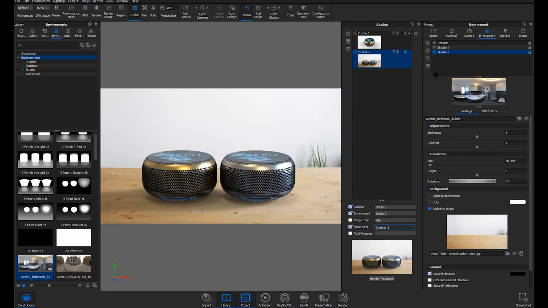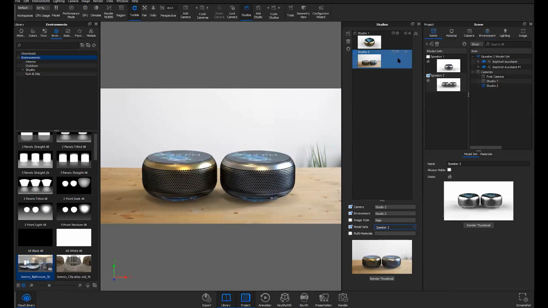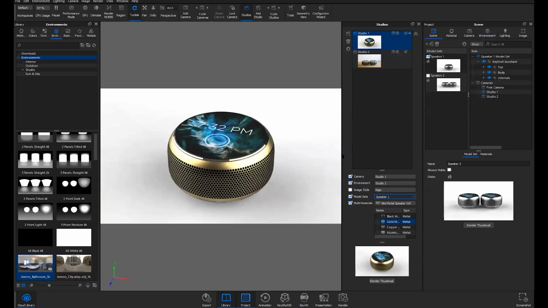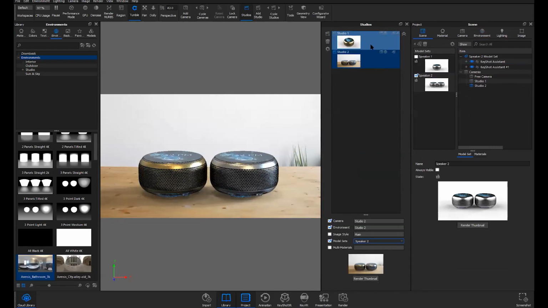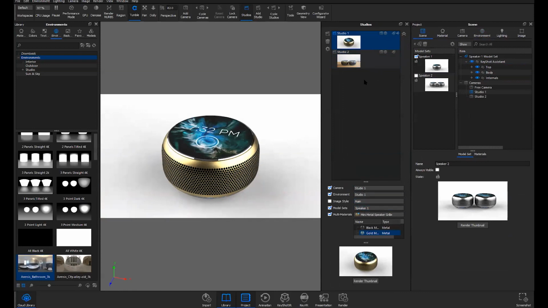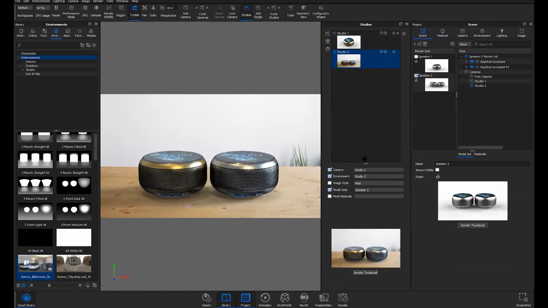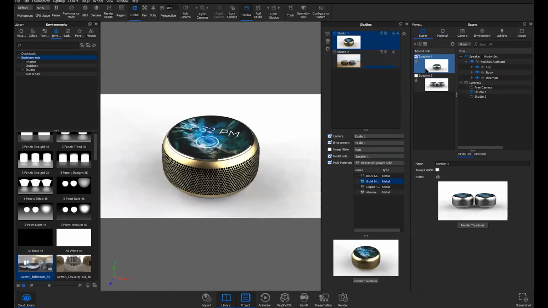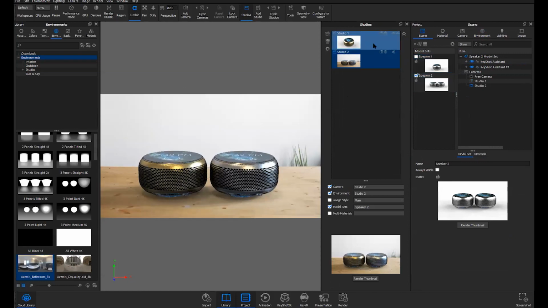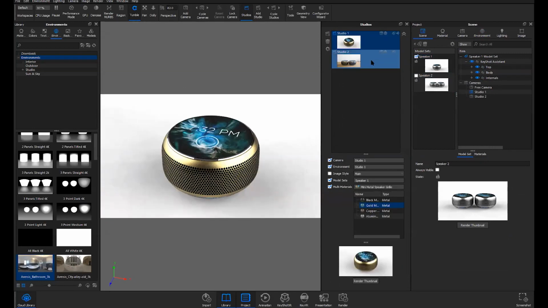Great. So now that we have these 2 studios, I want to point out that you can just toggle through studios really quickly. And you'll see that these settings are changing every time I go through this because I've assigned different assets to these studios. And you'll notice the model sets are enabled, whatever I've set down here in these settings. So you'll see that toggle through as well. So it's a really fast way to link different assets for yourself.